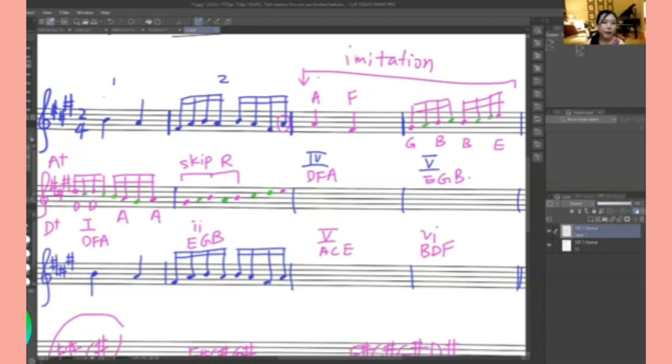But over here, because this is the end of the first 2 bars, we are doing 12 bar melodies, which means every 2 bars is considered as one phrase. So over here at the middle section, you are encouraged to end your phrase with a longer note value.